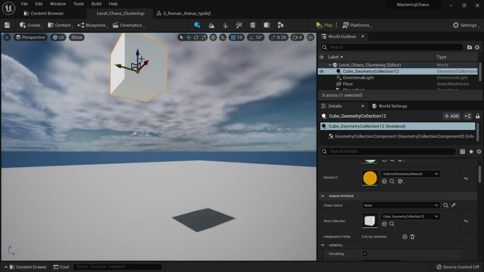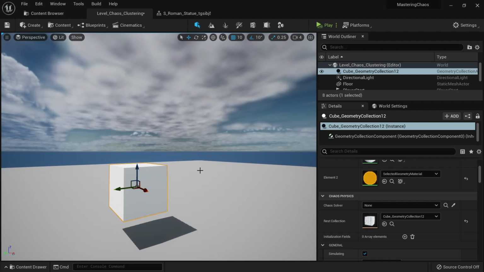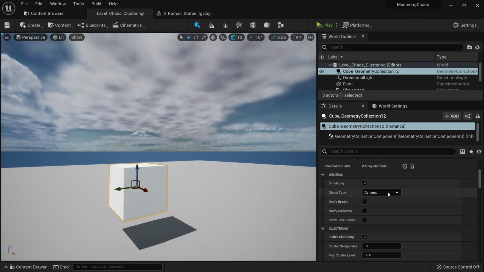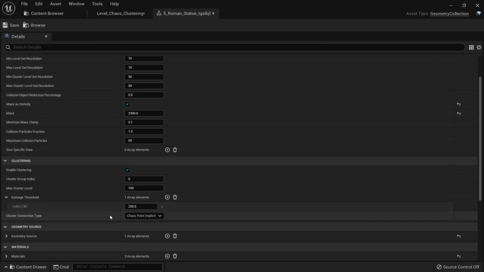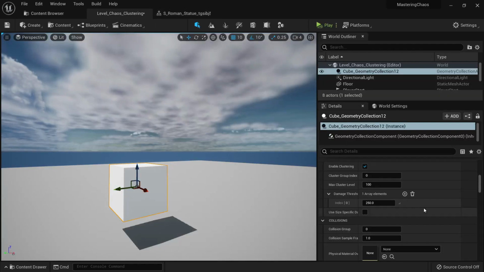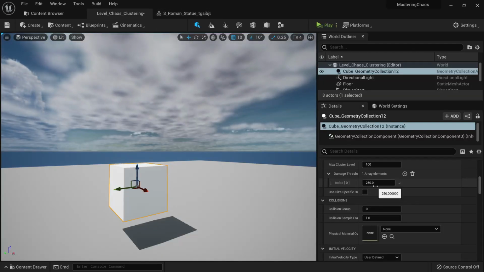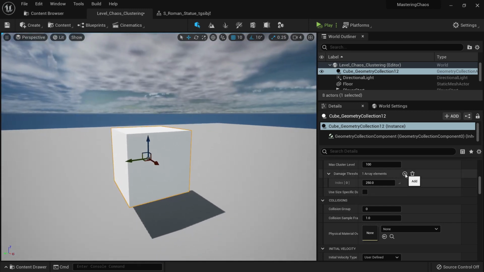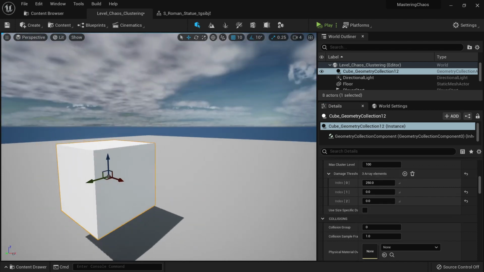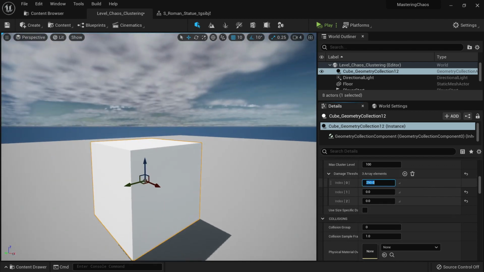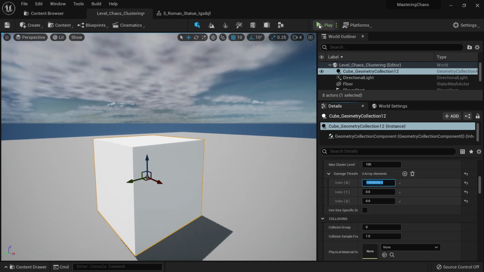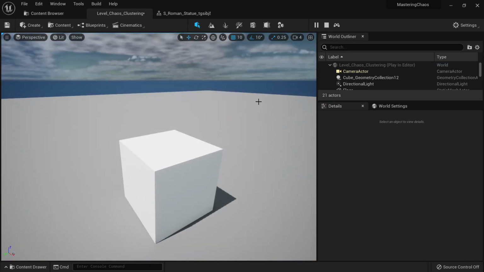So I will make this one down, and what I will do is, if you check the properties here, you also have this here in the damage threshold. Of course, these properties will change per instance. So what you can do is have different damage threshold to destroy the mesh. For example, I can increase this to 10 million, something like a crazy number, and now my mesh won't destroy.